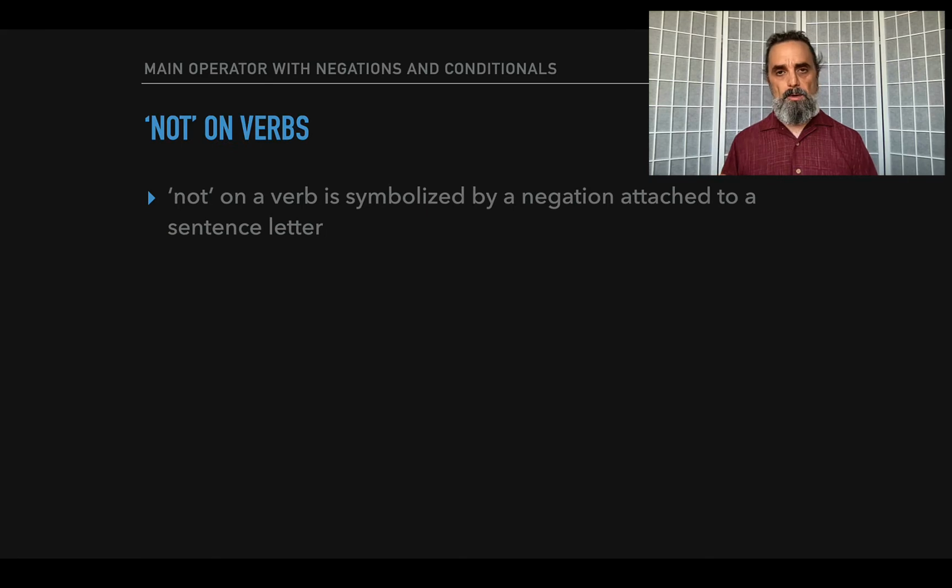The one other thing we need to know is how to handle not. So not, it is not the case that, but also just the word not or the contractions won't or don't. Where does that negation go? That negation on a verb always attaches just to a sentence letter and not to anything bigger. And we'll see why we need to specify that in just a second when we get into the module. So let's go ahead and do that right now.